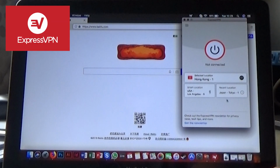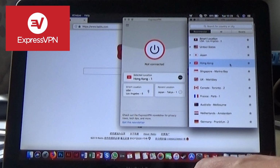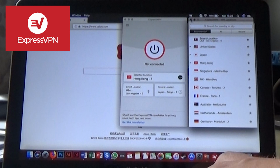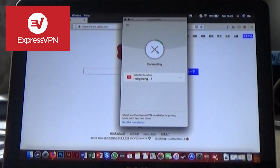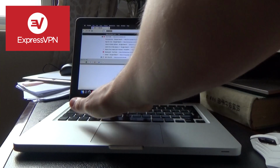However, ExpressVPN quickly became my first choice. It felt like it worked slightly more reliably, and for me it worked in about 95% of the cases, probably a bit more than that. And it always worked when I connected to a private Wi-Fi or used 4G, which is good because if you're in a restaurant where they don't allow VPNs, which didn't happen often but does happen occasionally, then you can always tether from your phone using 4G.